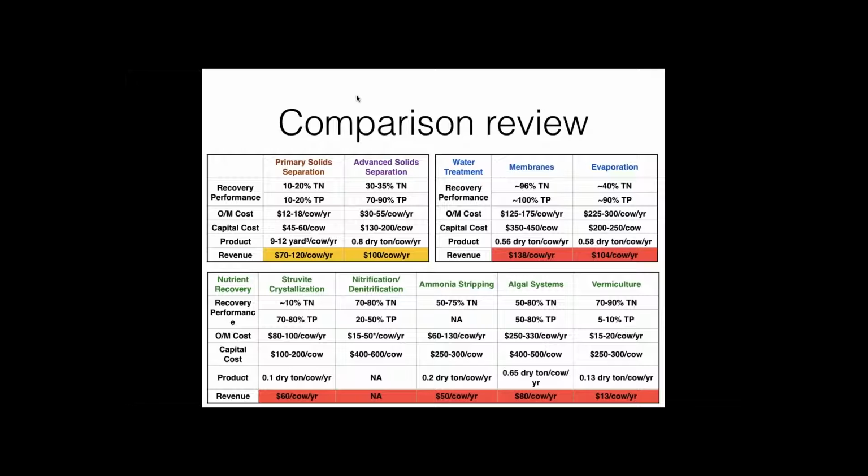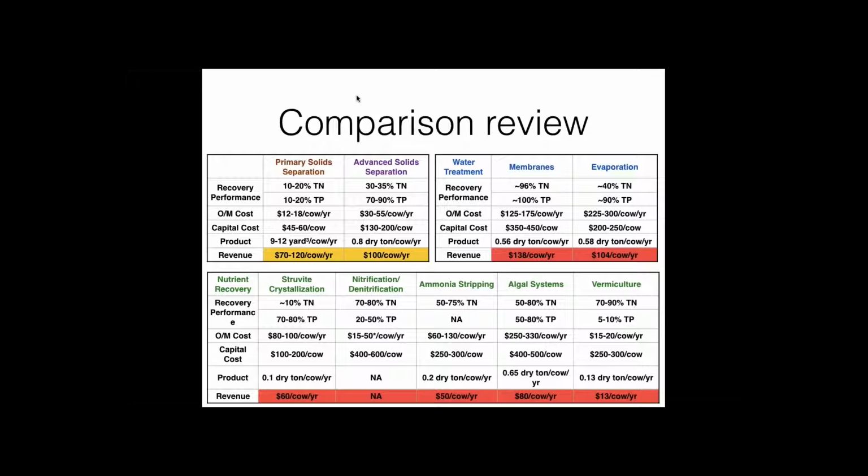The bottom panel, I'll jump to that since that was the order we looked at: the various nutrient recovery technologies and approaches. Again, they're all red, meaning that we're not quite there in the O&M versus revenue, but we can point out that with struvite and with vermiculture, and sorry, I missed the ammonia stripping, we're getting close there. So struvite, ammonia stripping, vermiculture, we're certainly in the ballpark, and we need to really look at what we can do to push those ones forward.